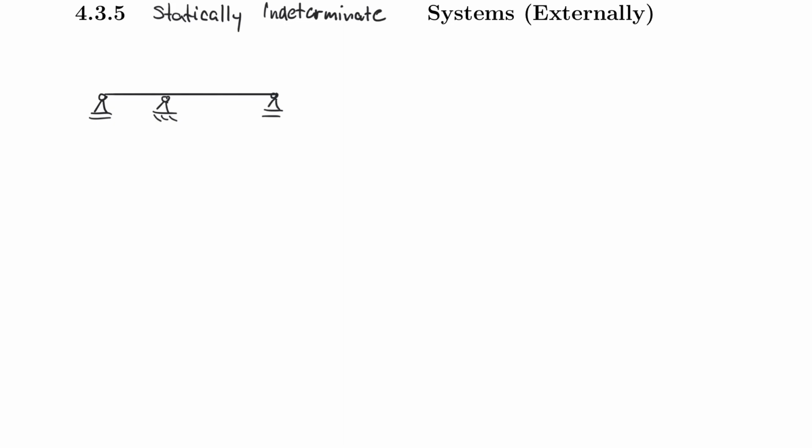And of course, we can draw structures in any shape or form. In fact, let me actually make some random shapes up here. So for example, let's say I have a structure that looks like this, and then maybe like that, and I have a support here, and then maybe I have a support right here. I have a support right here and a support right here, and maybe I even have one under a random angle here.